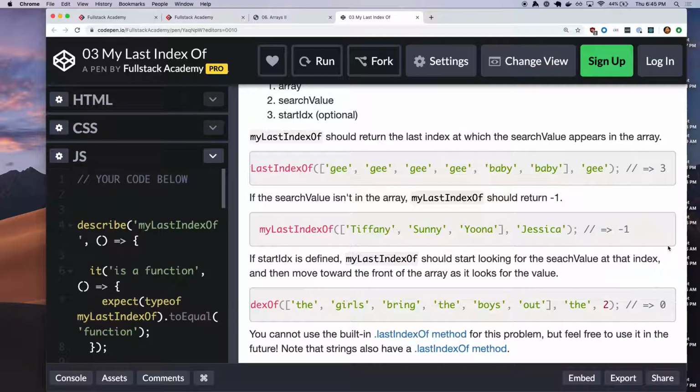So start from the back and we're going to go forward. And then we're just, by default, going to start from the back, unless they give us this optional third index. Unless they tell us, hey, don't start from the back. Start from here, and then go forward this way. Don't start all the way from back here, right? So that's how we're going to bring in this last case. Does that make sense? But either way, we're always going to go from back to front.